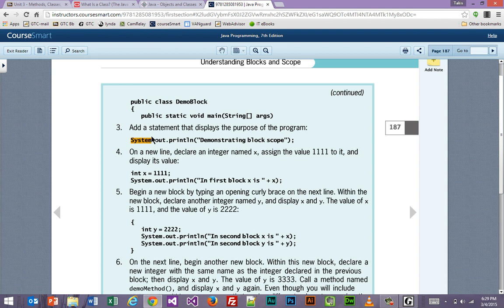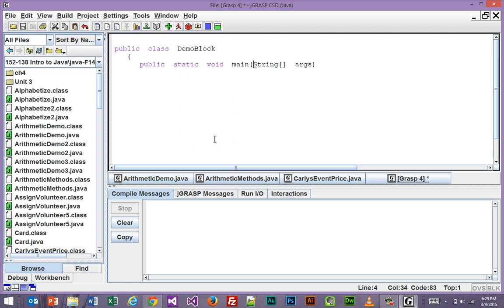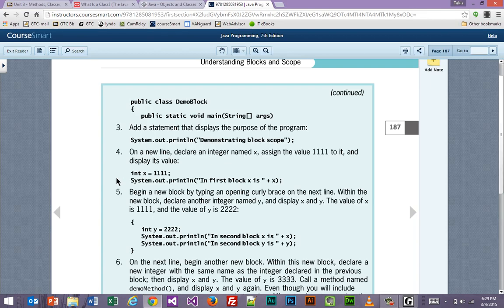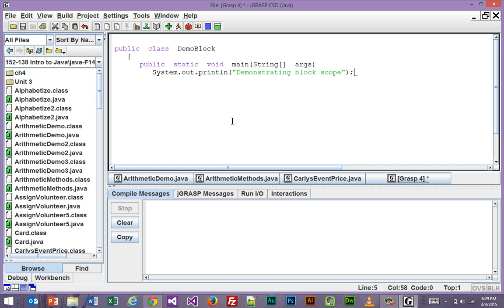And it says add a statement that displays the purpose of the program. It's just going to say demonstrating block scope. And then we're going to declare an integer and do some output.